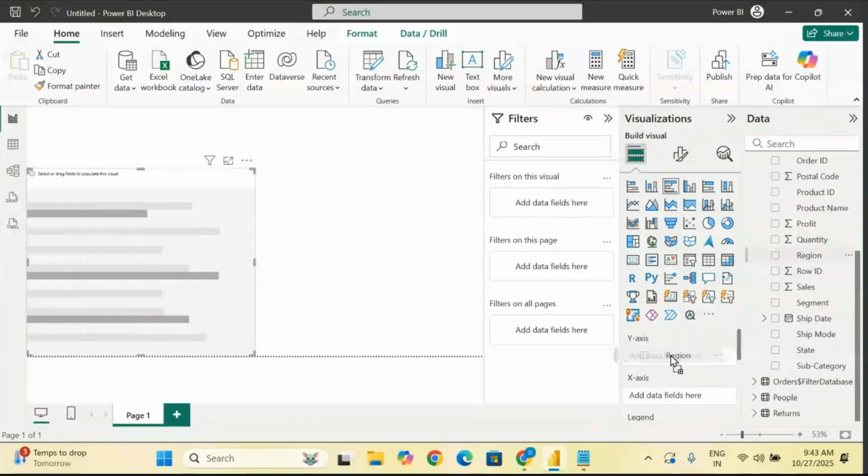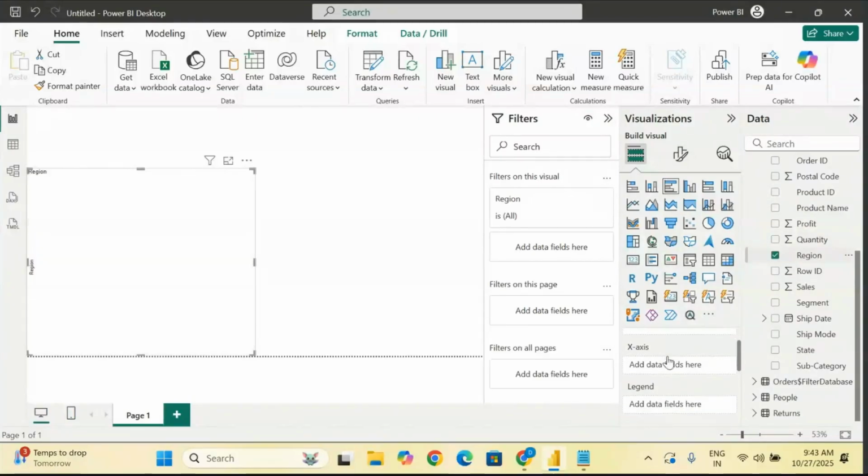I'm dragging from here to here. I have taken region into the y-axis, and the next one in the x-axis I'm going to take sum of sales or profit. I'm going to take the sales, drag from this to here.